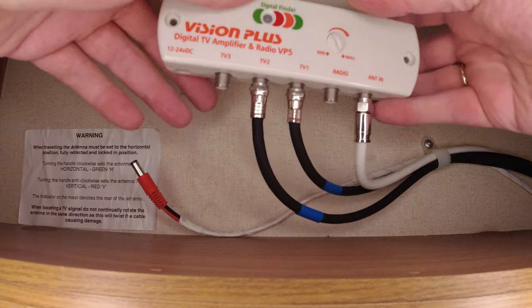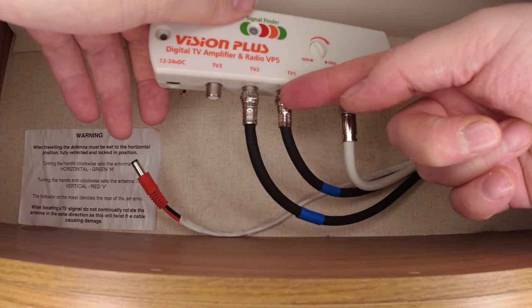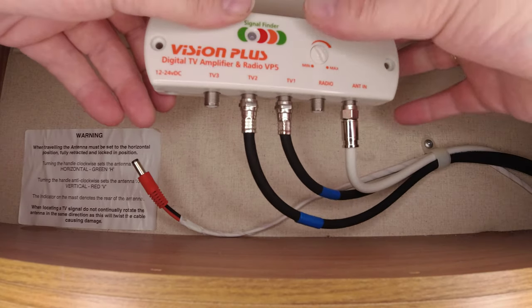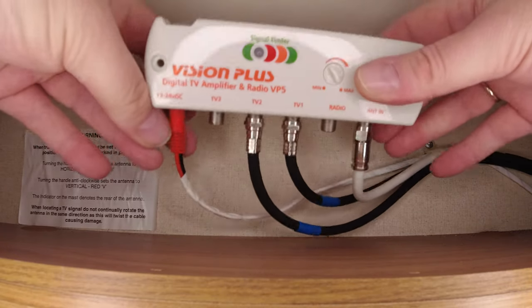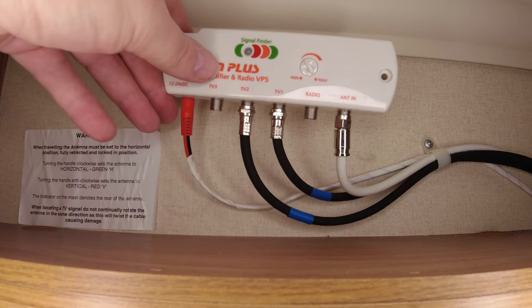There you go, they're all in. So antenna in, TV1, which will be the front in my case, TV2, which will be the back, and then it's just a case of plugging the power in, and we just need to put the two screws in, which we'll do now.